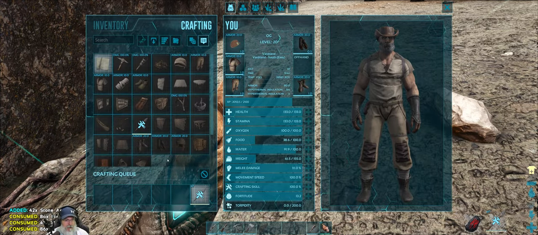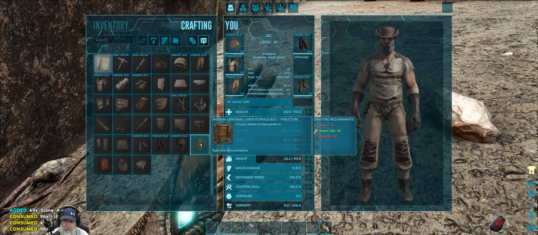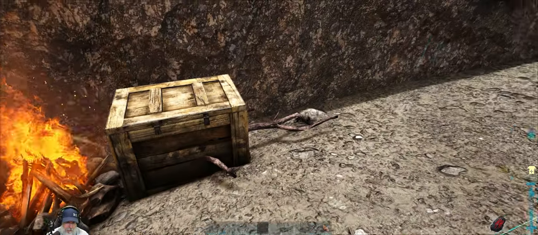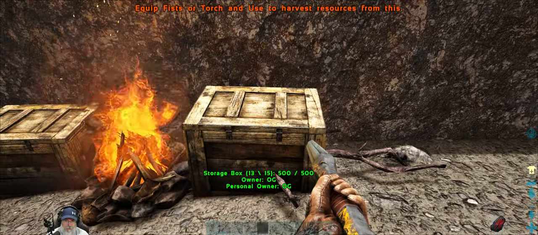Actually, you know what? The next thing I want to make is the large storage chest. So we're going to need wood. We still have enough thatch. We're going to need wood and fiber to make one of these. If we put the Ingram down here, then it'll light up when we have all the stuff, and then we can make it from there. Okay, we're doing good.